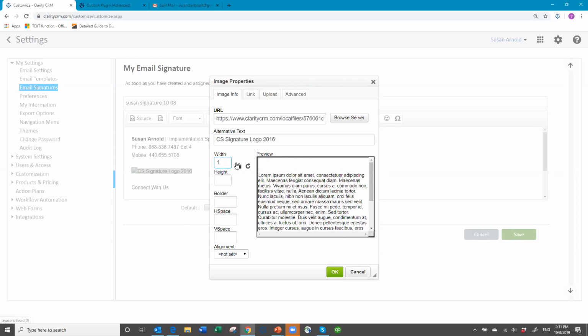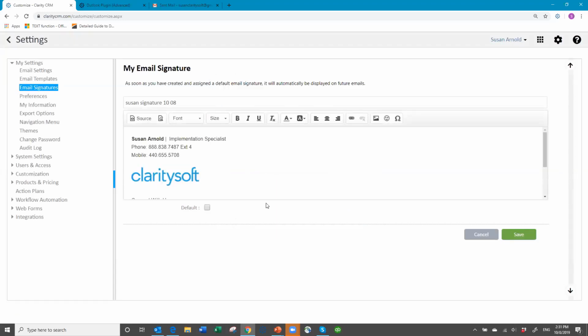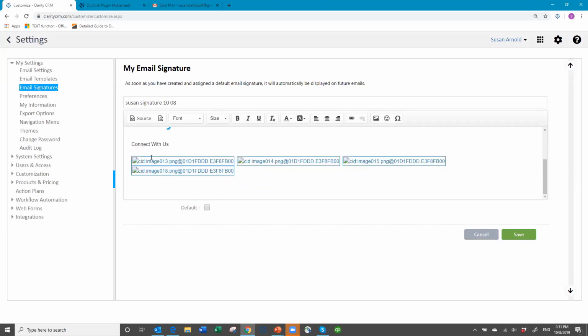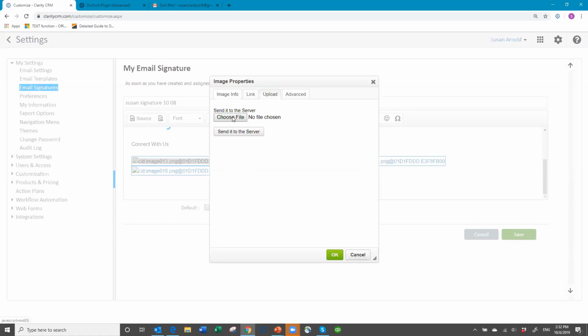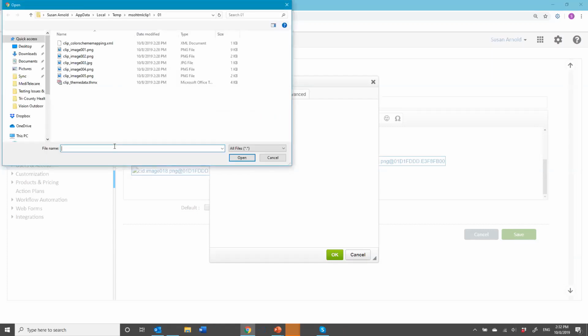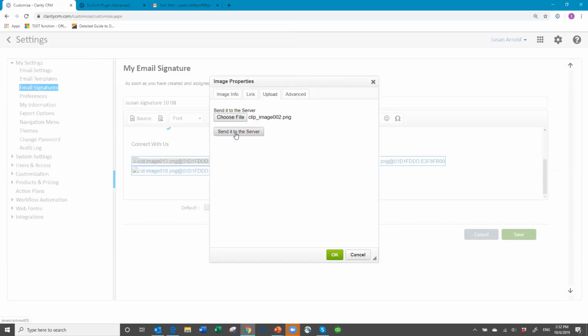So you can change it if you want, but if everything's A-okay, then you just click OK, and now my logo is displaying properly. And then I would do the same thing here. I would right-click, image properties, right-click, copy, go to upload, choose the file, paste it in, click open, get the image, send it to the server.